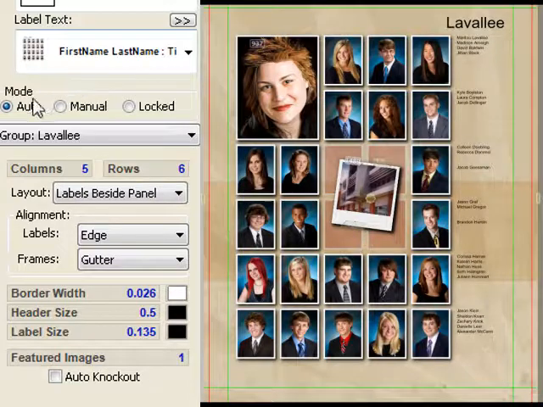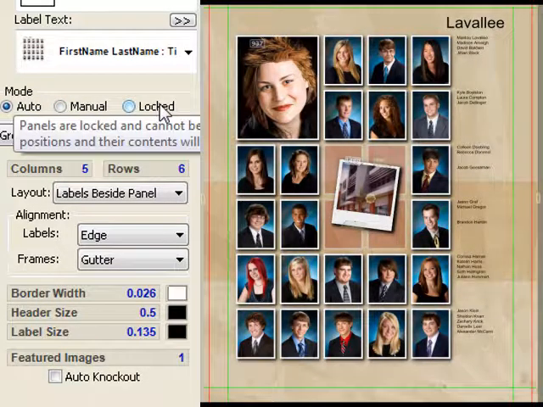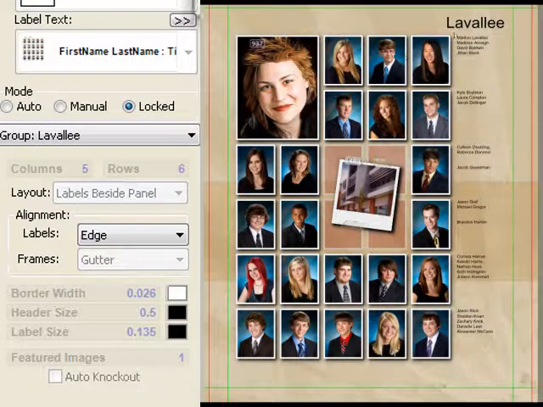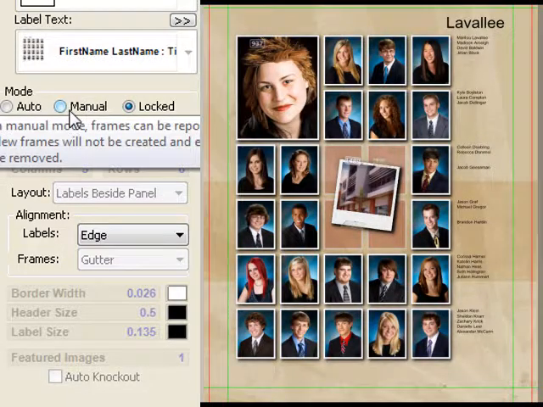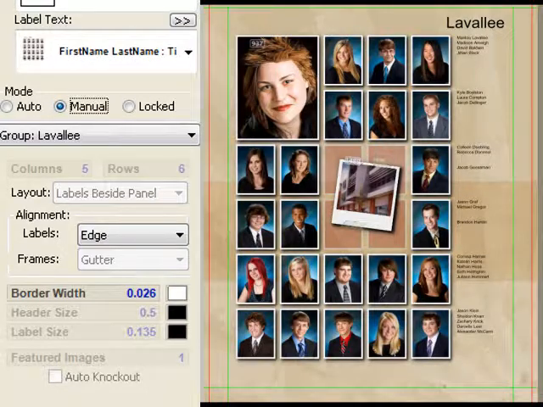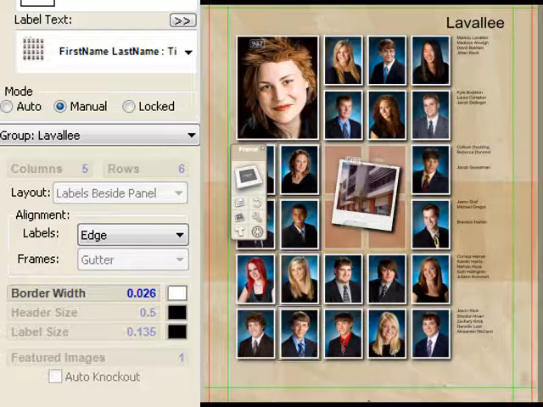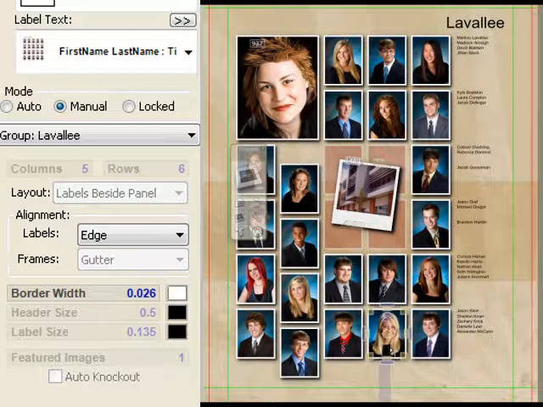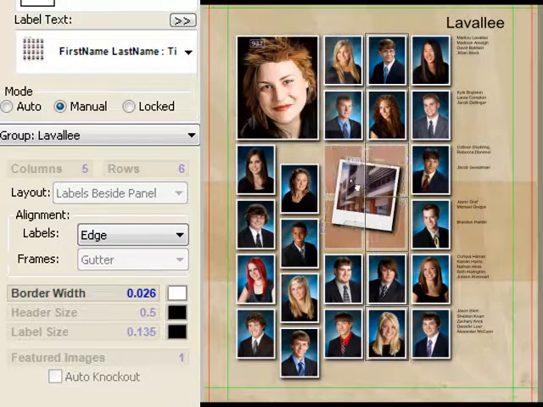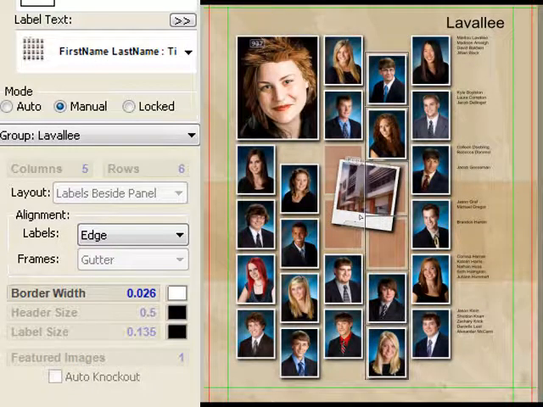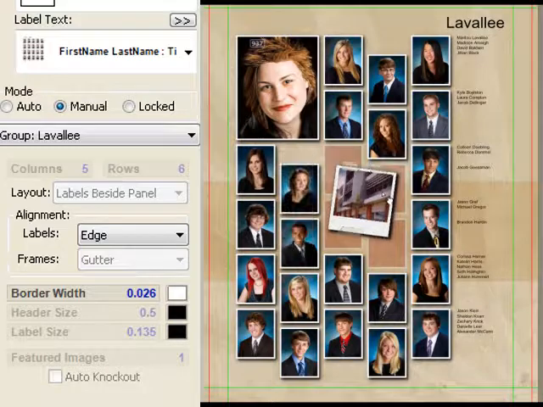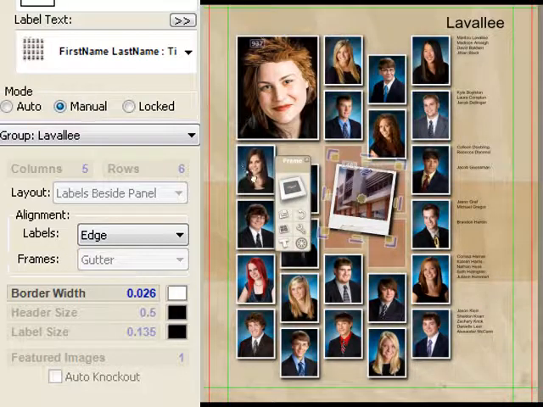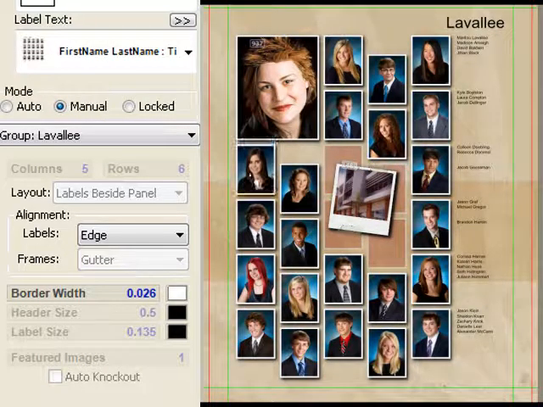The only thing left to notice is the mode, and when you're satisfied with your overall panel, you can change it to be locked. And this means that you can't select it, or change the font, or do anything like that to it. On the other hand, if you'd chosen manual, then you can do some quite fancy effects, such as, what I'm going to do is nudge all of these people and all of these people, but not the Polaroid. There we go. So now I've got a kind of wave effect going on, and I did that by going to manual mode and then just selecting and moving individuals around.